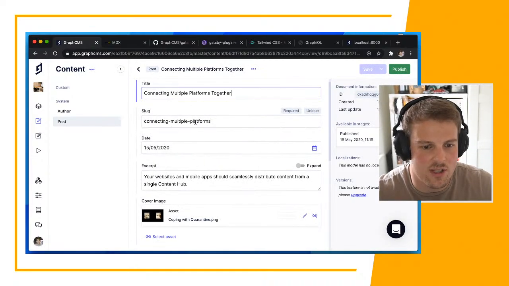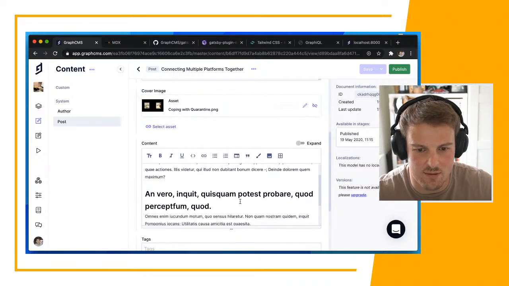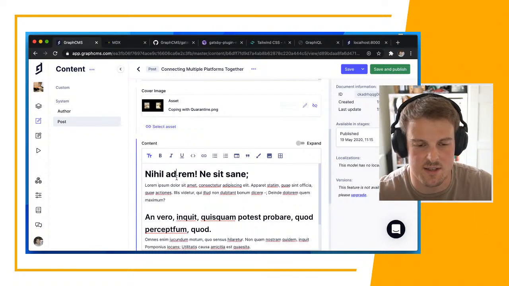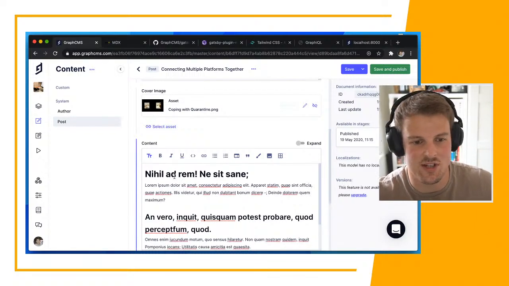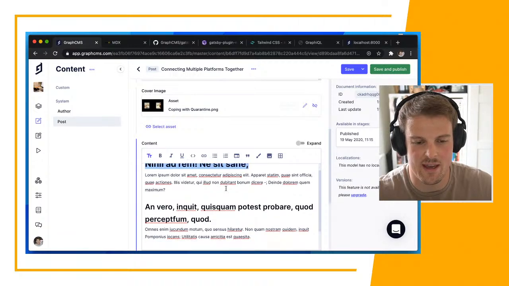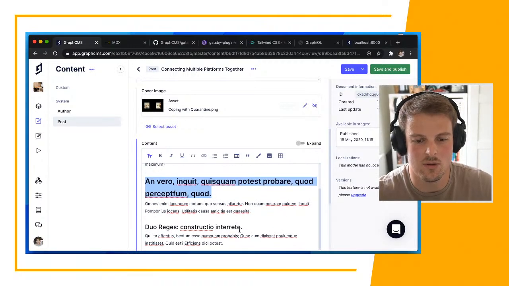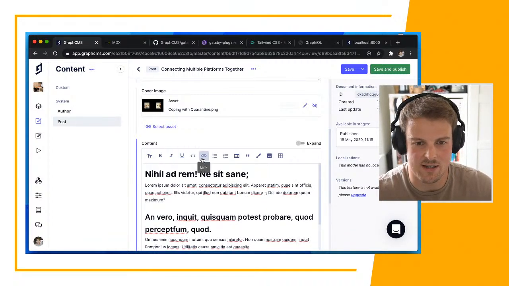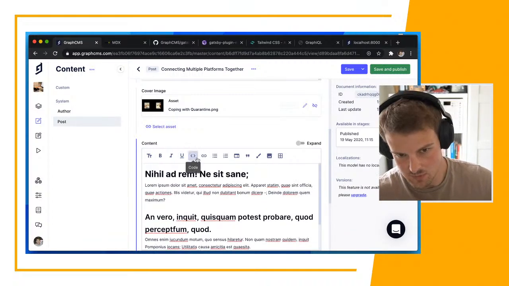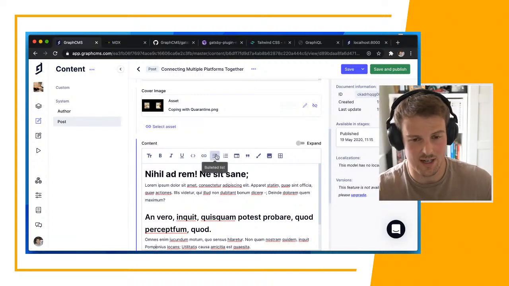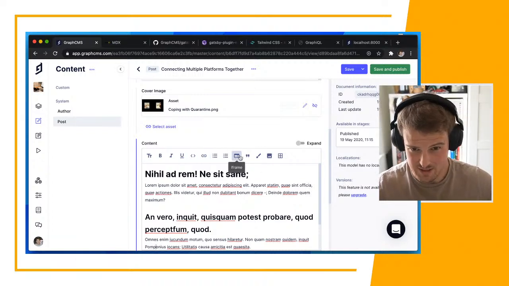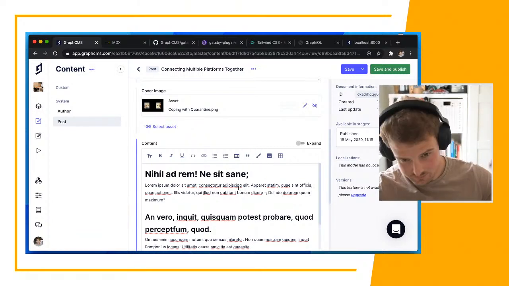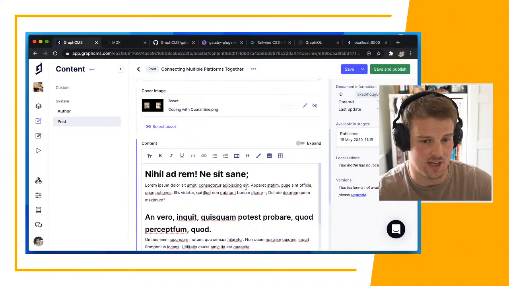So if we look at this post and we look at the content field here, you can see that it's kind of a WYSIWYG editor, RichText. We've got our H1 there, our H2, our H3, and the rest of body tags. And it's really kind of powerful. We can add URL links, code blocks, unordered lists or ordered lists, quotes, images, everything. So we can really give a lot of power back to the content creators there.